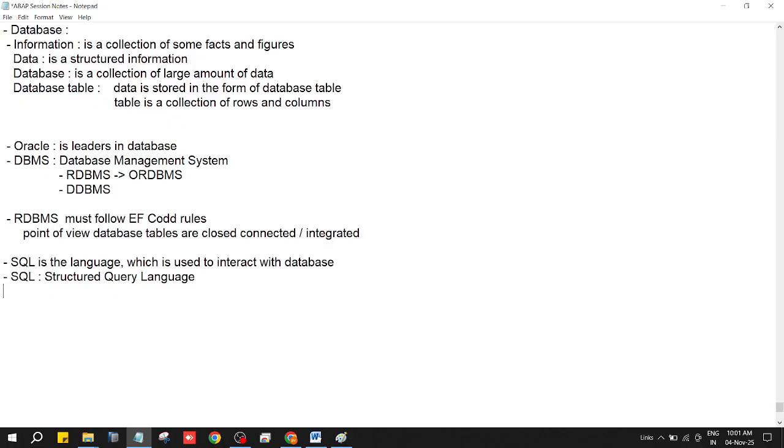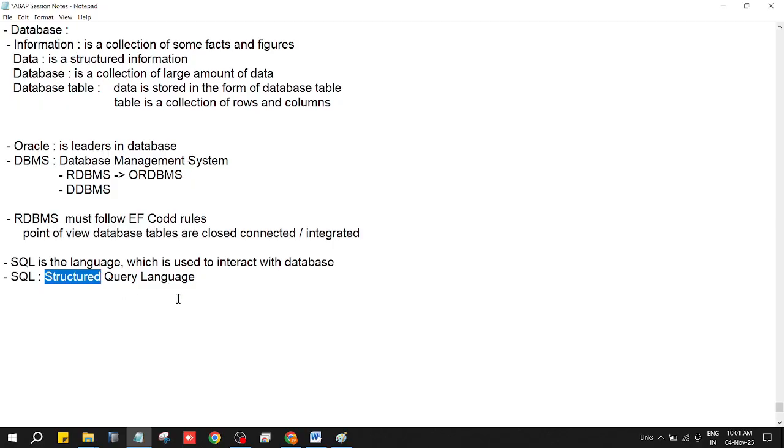Query means question, or query, however you pronounce it. It's a language to communicate. So you can ask questions to the database. But which question? Structured question.